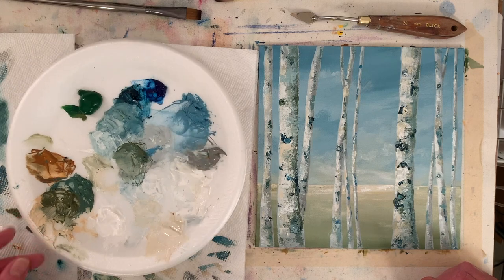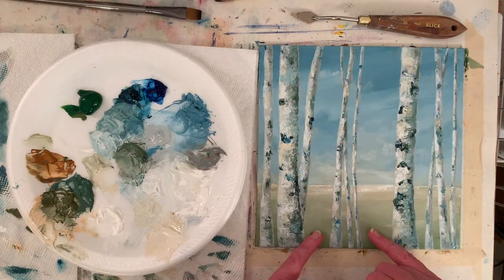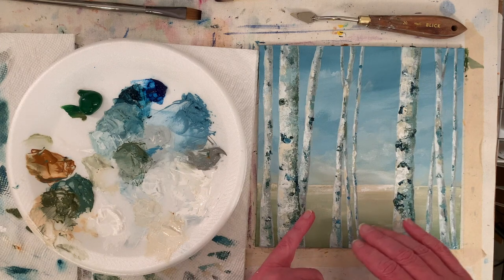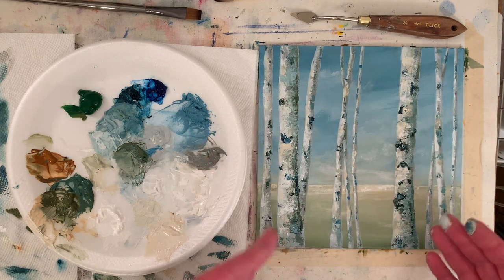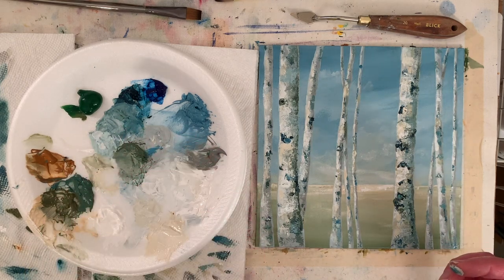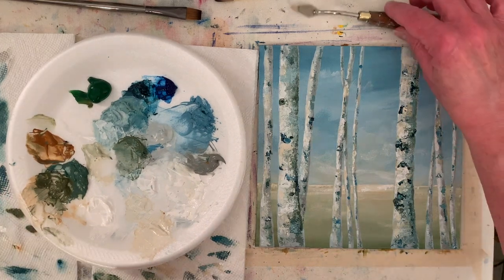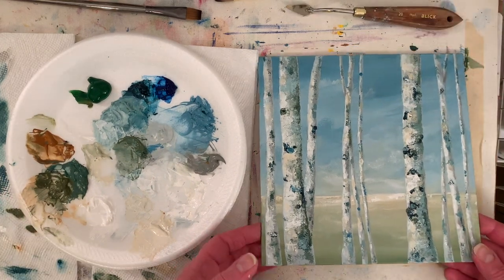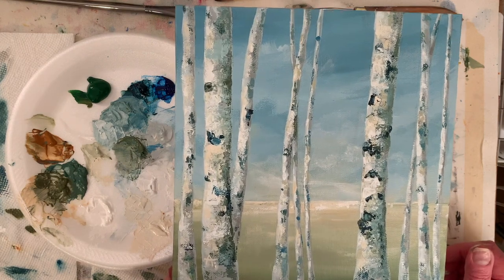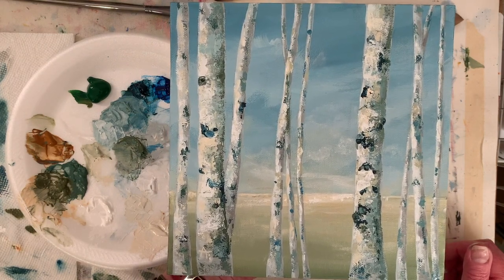What do you think? It's interesting because I've got a brushed background for the most part and palette knife trees. So you could say, oh, the contrast, the juxtaposition of the two. Use some arty terms. Do you like it? Let me know what you think. I'm going to get it closer in case you want a screenshot. I ended up putting a lot of layers on those trees.